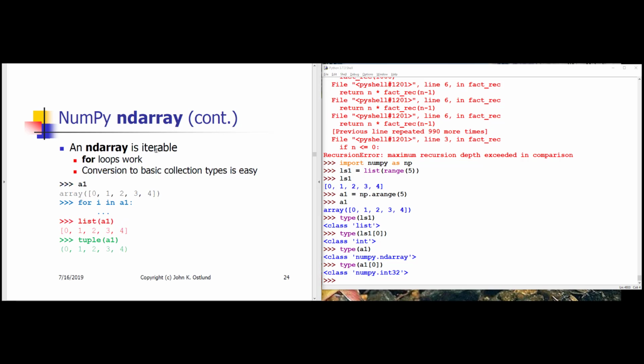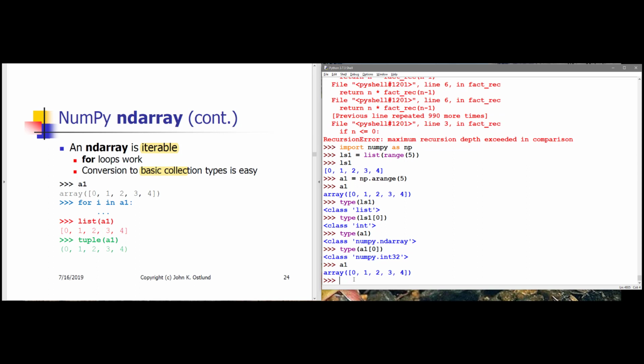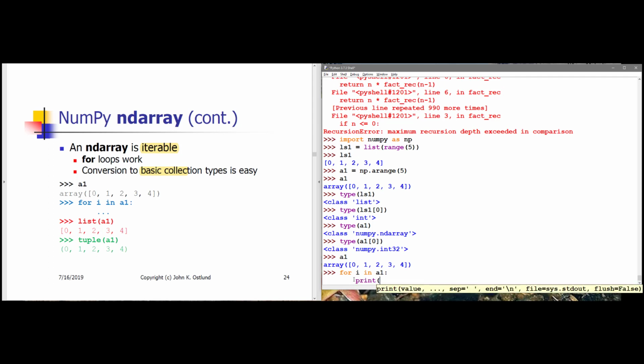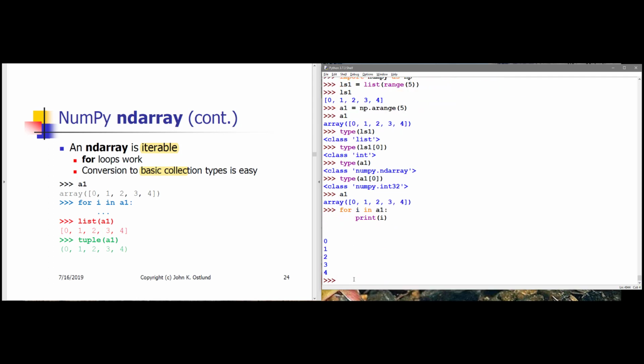An ndarray is iterable, so you can step through it using for loops. It's also very easy to convert back and forth between ndarrays and the various Python collection types. Okay, so here's my ndarray a1, and I can say for i in a1 do something. Just print i, let's say.